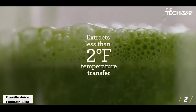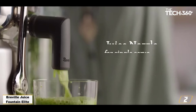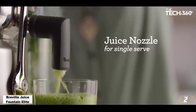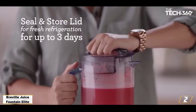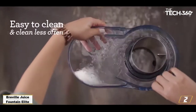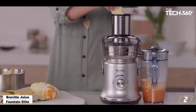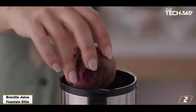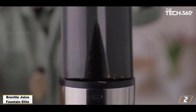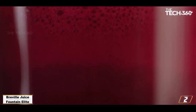Number 2: Breville Juice Fountain Elite. Breville's top-notch juicer powered through sturdy fruits and vegetables faster and quieter than most juicers we tested. It runs at two speeds so you can juice both hard and soft ingredients. Results were smooth, creamy, and pulp-free. A powerful centrifugal juicer with two speed settings — 6,500 RPM and 13,000 RPM — this machine can handle whole fruits or vegetables without problem. This is a great choice when it comes to high-speed juicers, with its easy use, clean-up, and effective results.